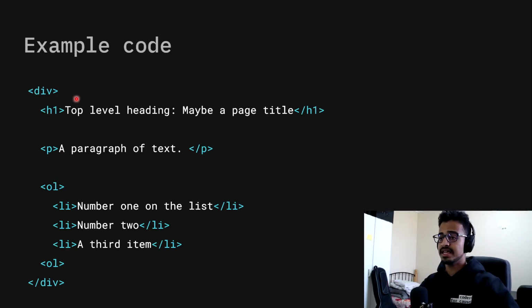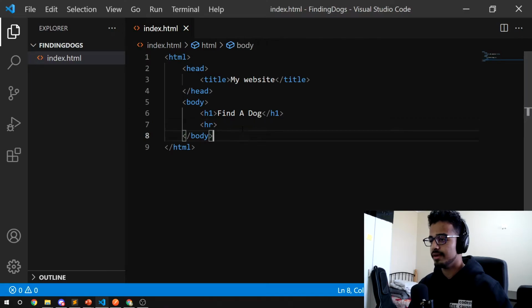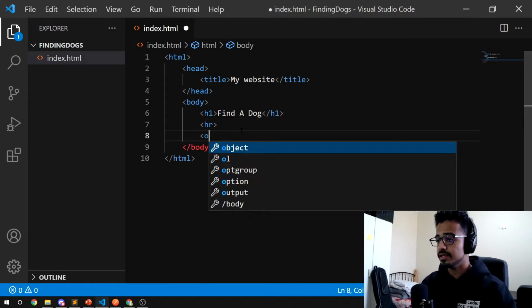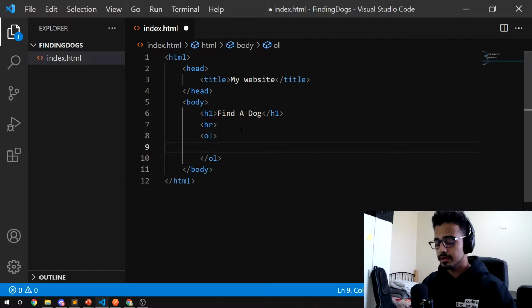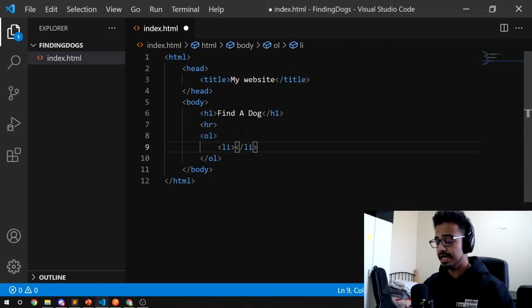So we have some example code here. That's a heading for it, a paragraph, and you might be wondering, what is this OL tag here? Well, OL stands for ordered lists. You can have lists in HTML. I'll just type it out. If I do OL, and for every item you do LI, you enclose it in the LI tags.